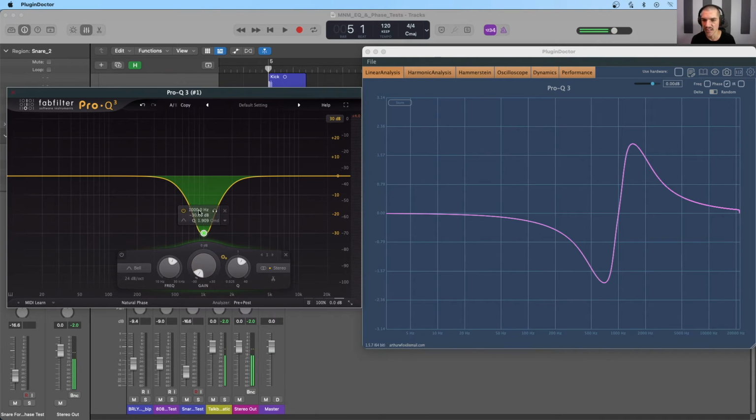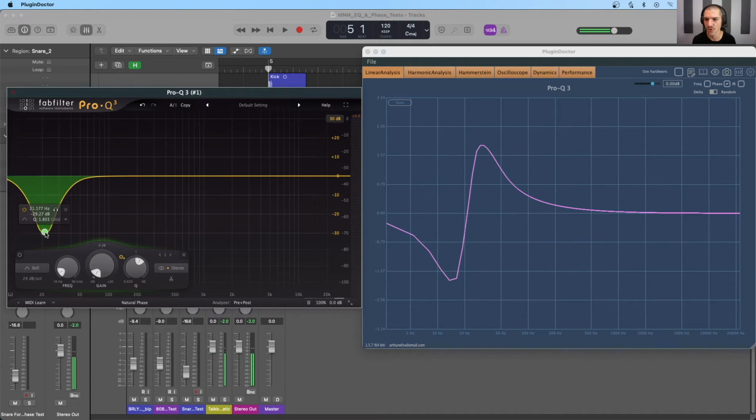Now, at frequencies like 1000 hertz and above, phase issues typically aren't too much of an issue because the wavelengths of such frequencies are high enough and they're interacting so rapidly with each other anyway that such phase shifts aren't really going to act so detrimentally on the mix.